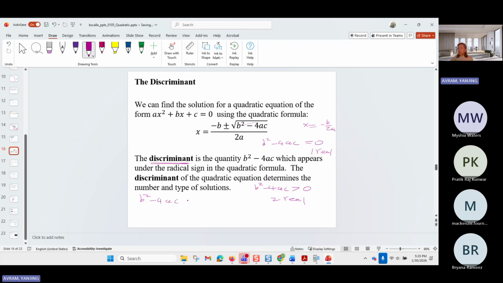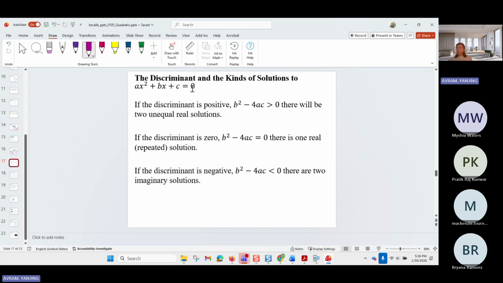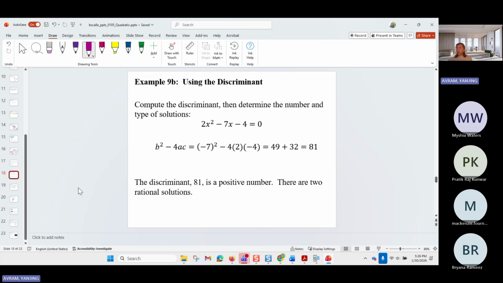And sometimes this can be negative, can be less than 0. If this is less than 0, you're going to have two complex solutions. All right. So yes, this can be less than 0, and then you're going to have complex solutions. All right. So that indicates these 3 scenarios we just talked about. All right. So if you look at this one right here, compare the ax squared plus bx plus c equal to 0. Your a here will be 2, your b here will be negative 7, your c here will be negative 4, right? So if you calculate b squared minus 4ac, it equals 81, so this is a positive number. So you're going to have 2 real solutions, okay?